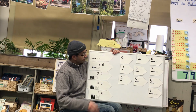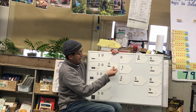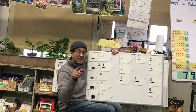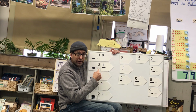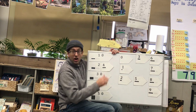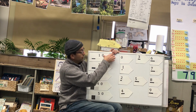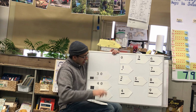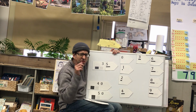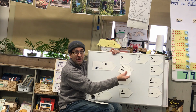For example, if I have the number 20 and I want to add 4 to 20, I cover the zero, and look at that, I have 24. We've been talking with the kids about how inside of 24, there's a 20 and a 4. You can talk about that with your kids too. For example, you can say to your child, if I have the number 35, what's in 35? And your child should be able to say 30 and 5.